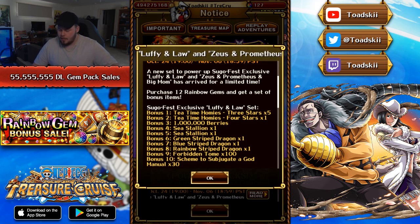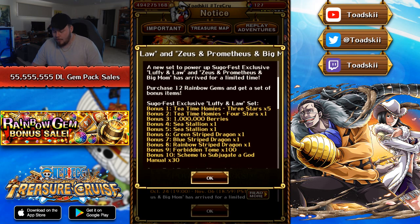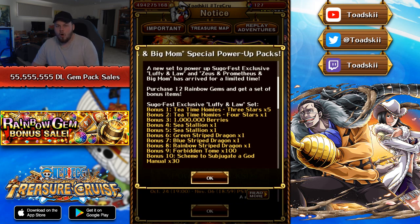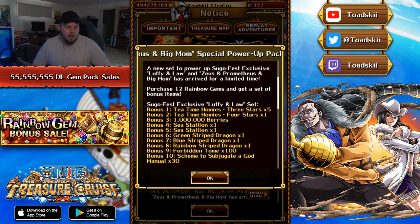So that's honestly not too bad. If you are just going to purchase the 12 rainbow gems, you might as well pick this one up because the extra rewards are always good. I would probably suggest purchasing this pack if you actually end up pulling Luffy and Lore, because you'll be able to evolve them straight away. With the homies, you'll be able to get them pretty much close to max level, evolve them, use Forbidden Tomes on them, skill them up — you're basically maxing out the character straight away. This is actually a really good set for beginner players who want to get into the game. If you re-roll Luffy and Lore, purchase this gem pack and you'll be able to evolve them straight away and go on your merry way.